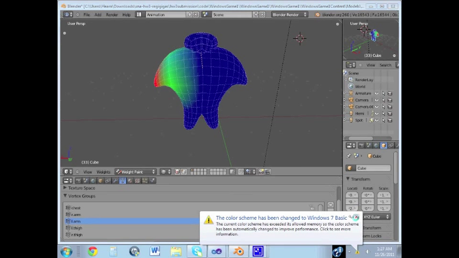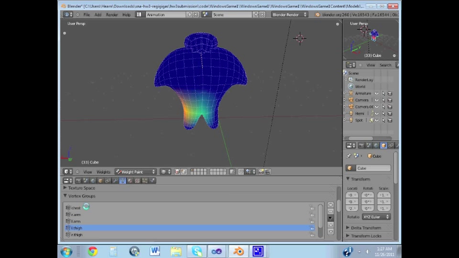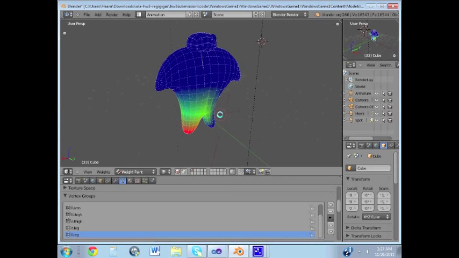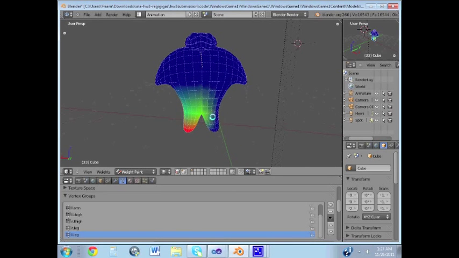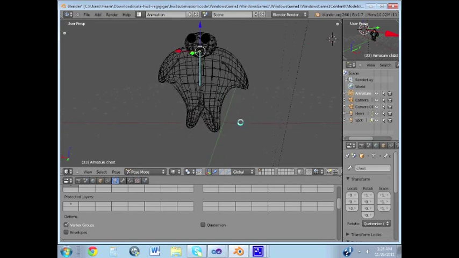So as you can see, we have the root, which I renamed chest. You got your right arm, your left arm, here's one thigh, left thigh, right leg, left leg. So that'll control what parts of him move when we move certain bones. And now we can go back and select our bones and put them in pose mode.